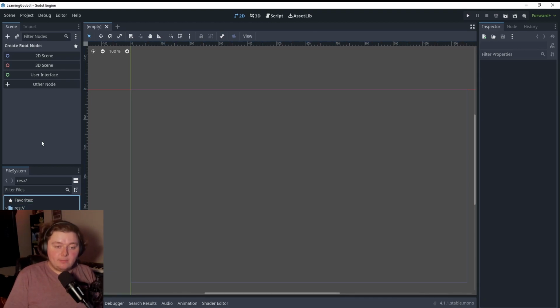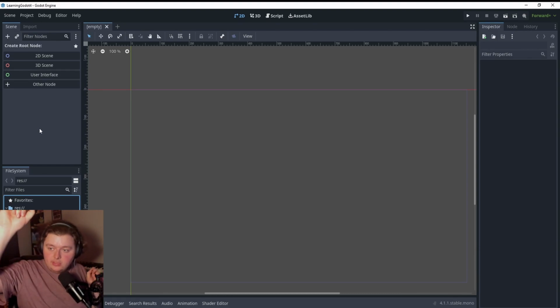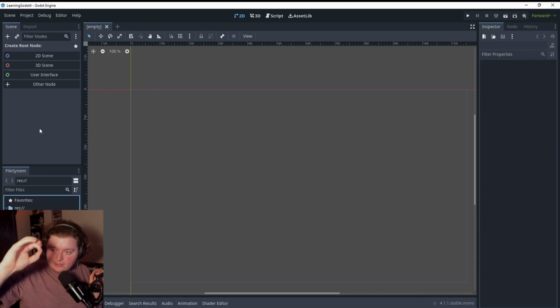So for example, you can have a basic 2D node, and all a 2D node does is it holds position, rotation, anything related to like Z index. It has a lot of properties for things 2D related. And what Godot does is it inherits from base classes to create new classes. So eventually we inherit down from 2D node, we can inherit down a couple steps and we get physics bodies, and that's where we get our physics bodies for the player and stuff.